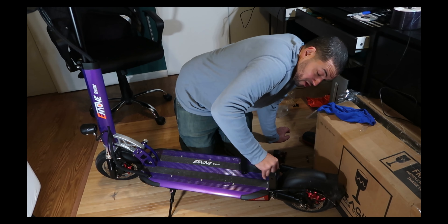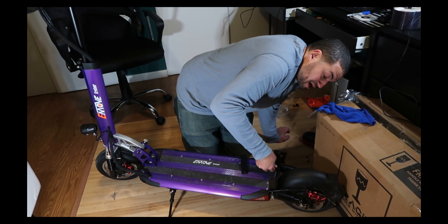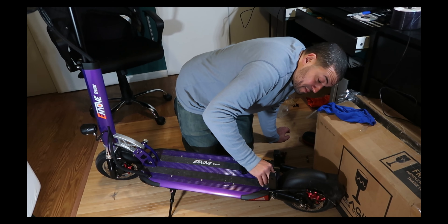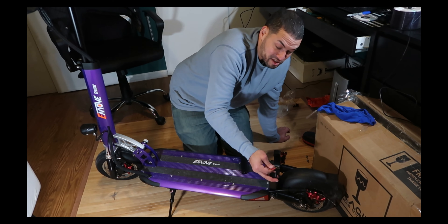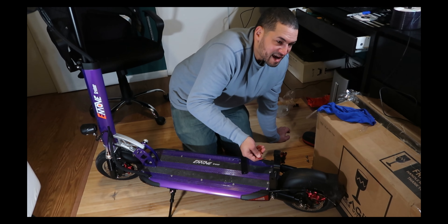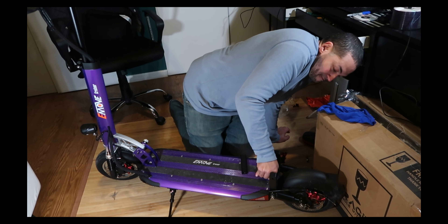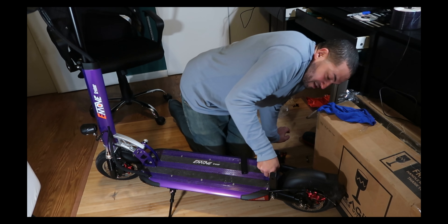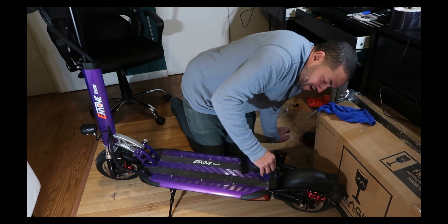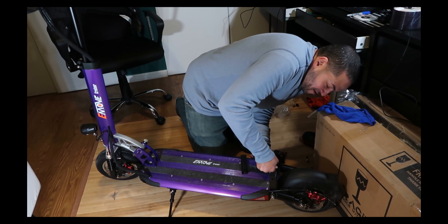The screw goes far in, but I'm not mad about that because you want the screw to be long and able to hold this down. Because all the lifting — like I said, this is 52 pounds. The last thing you want is to have something like this to help you, but at the end of the day it ends up breaking the frame or something. So I'm not even mad that there's so many rotations to get it on properly. That side is good — tight but not overbearing. And this side is almost good.